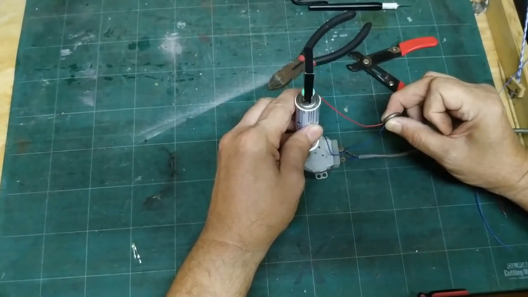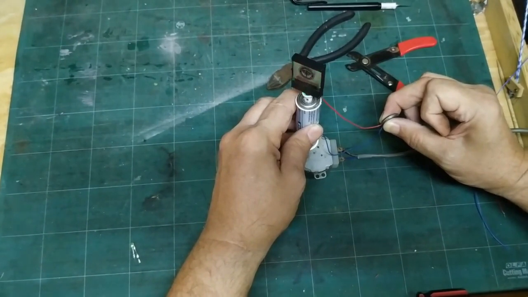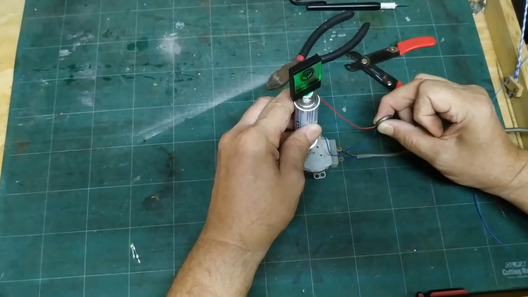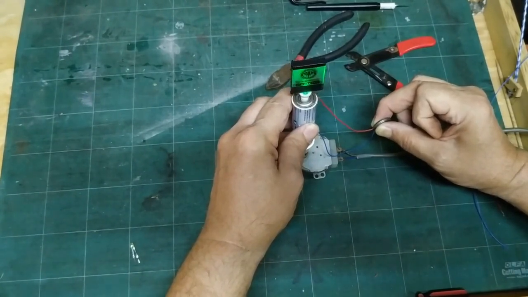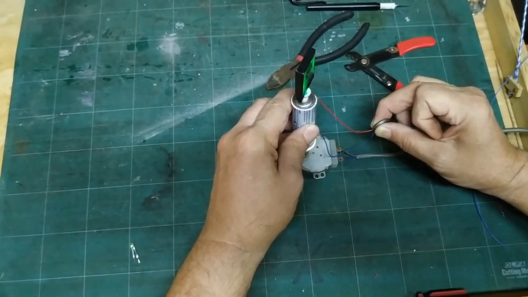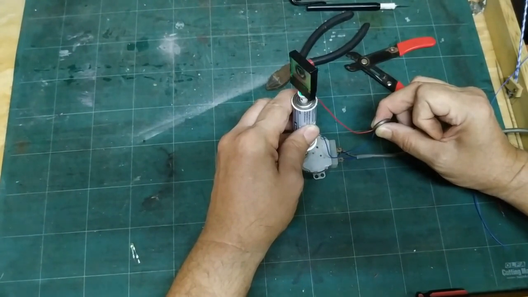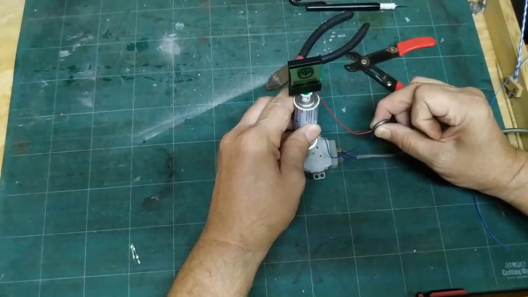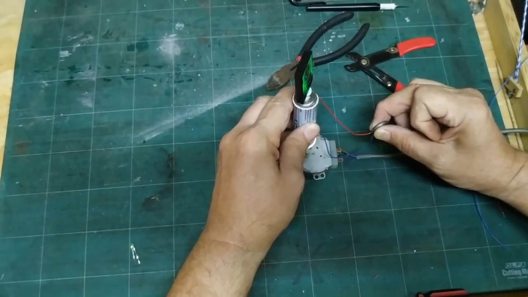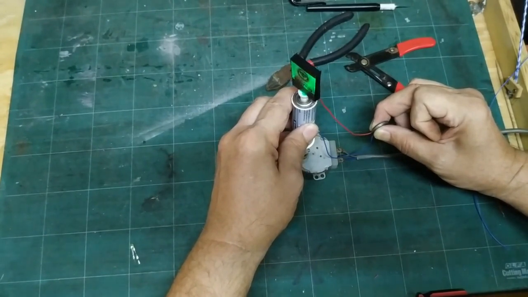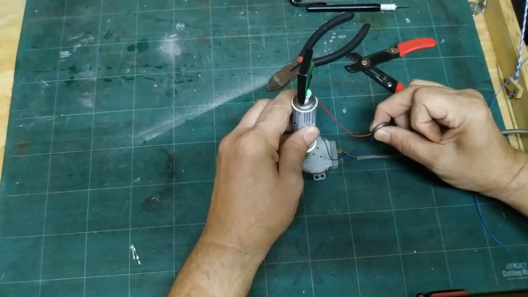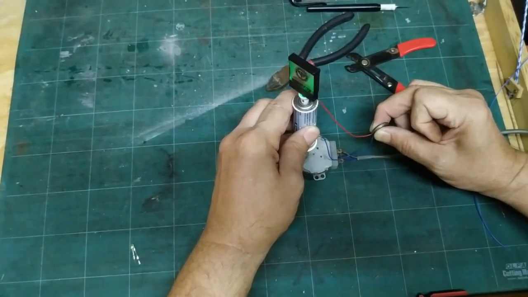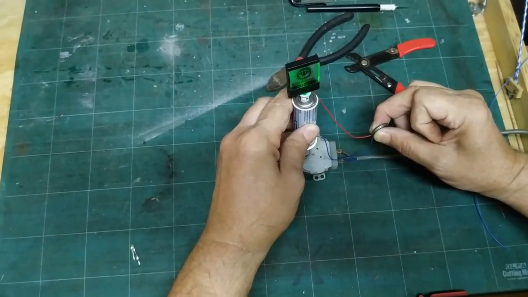That is also the same technique and method I used for the lighthouse on my layout. There is another video on YouTube showing the lighthouse working, but this is exactly the same. The lighthouse also is making use of a microwave turntable motor and the two ball bearings and the nail home anchor shaft in the middle, and a single LED to provide the light.